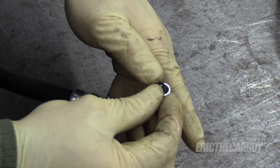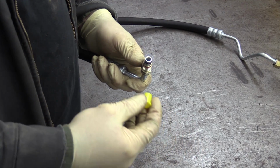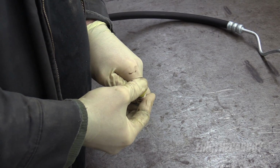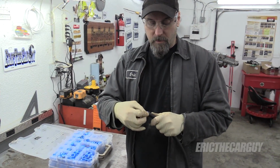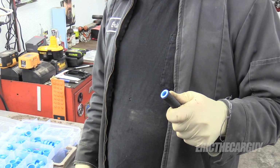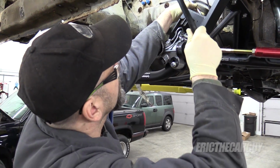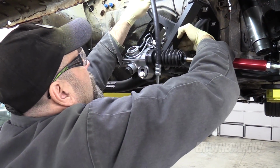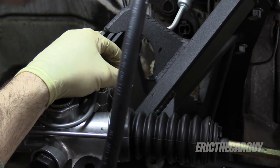Kind of seems self-evident. Even though I'm not hooking up the power steering pump yet, still seems right to do this. I'm going to take advantage of these caps and use that one there for now. Shane Craig hooked me up with these other plugs, so I'm just going to install one now, just to keep that plugged off while we work. Near as I can figure, this is the high pressure line. It should come in like this. And as I said, it's the smaller one.